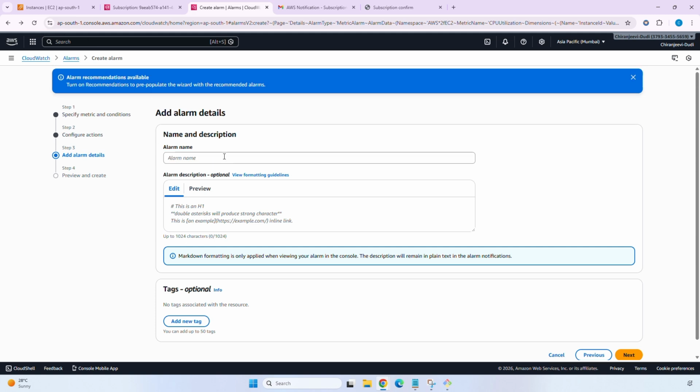So now here we have to provide the alarm name. Now here we can provide an alarm description, as this is optional. Based on your interest, we can provide an alarm description over here.